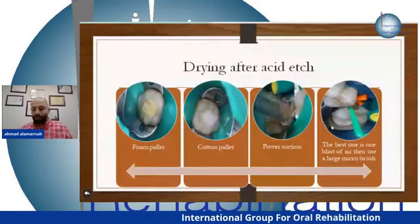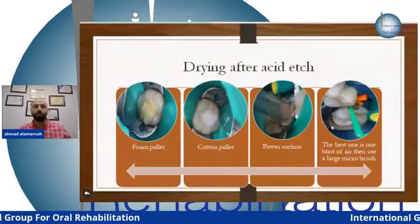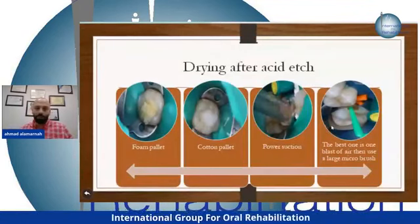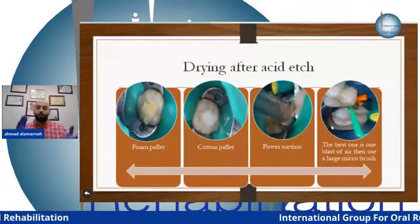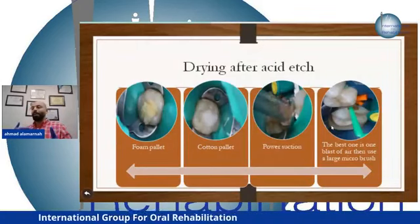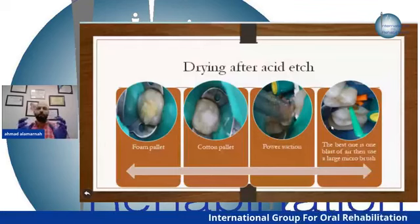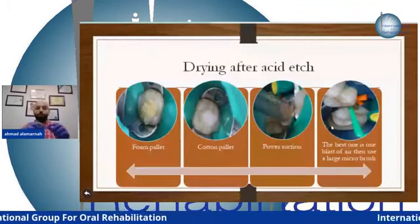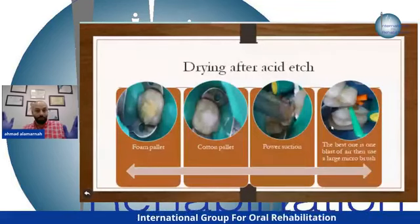Why? Because the older dentists that have used the acid etch or the composite from its beginning, they had the acid etching in its liquid form, okay? Nowadays, we have the acid etching in its gel form, okay? So they introduced the gel form because of the debate about enamel only or dentine only. So we have to control the etching gel, okay? They control the etching, so they make it as a gel to place it in places and not move to other places, okay?